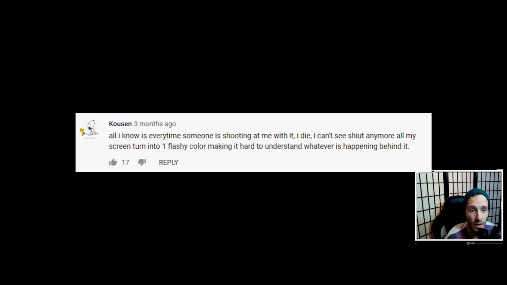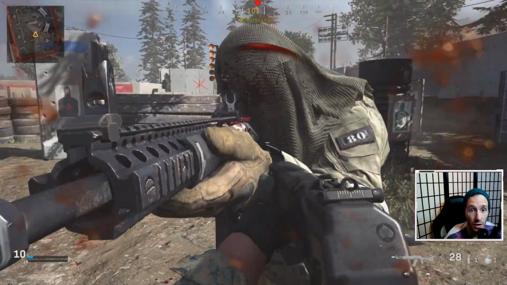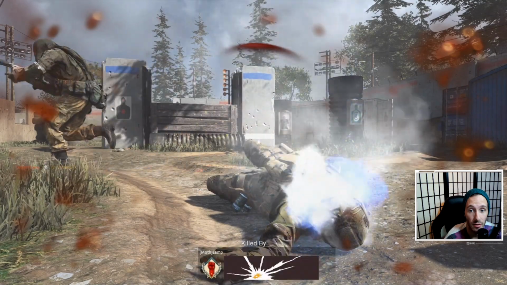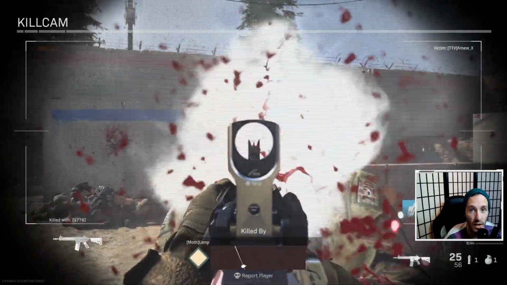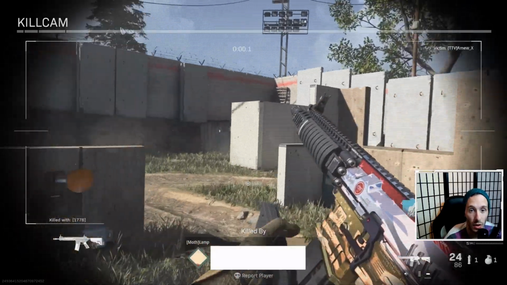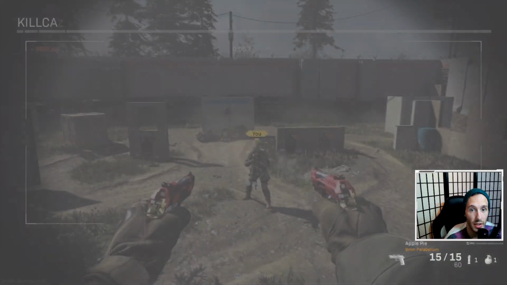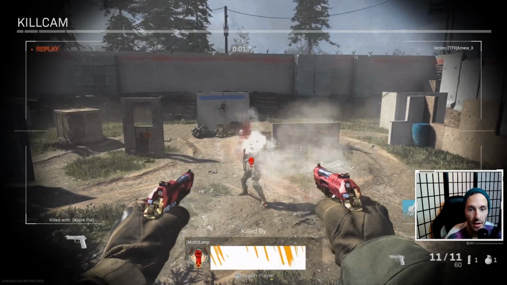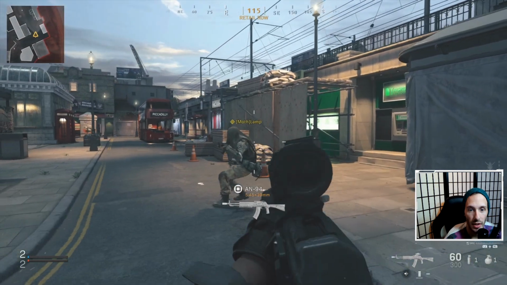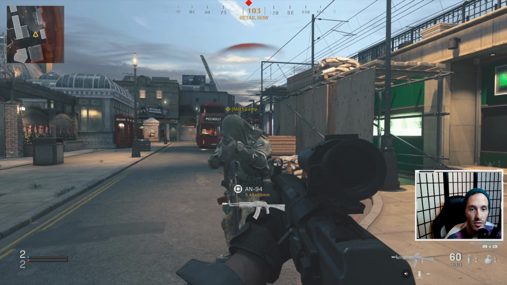So this guy's saying, all I know is every time somebody's shooting me, I can't see anything. My screen turns into one flashing color. So I'm being literally shot in the face at point blank with the tracer rounds. And as you can see, they're blasting off of me, creating a kind of mist or colored smoke every single time I get hit. But on my screen, you're only really seeing the blood coverage and the normal hit indicators of being shot. On the shooter's screen, it shows that all the tracer smoke and everything is flying off of your face.